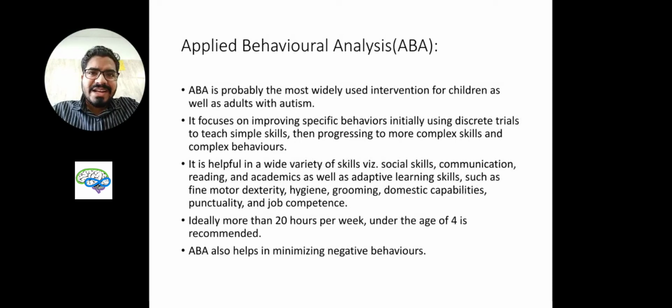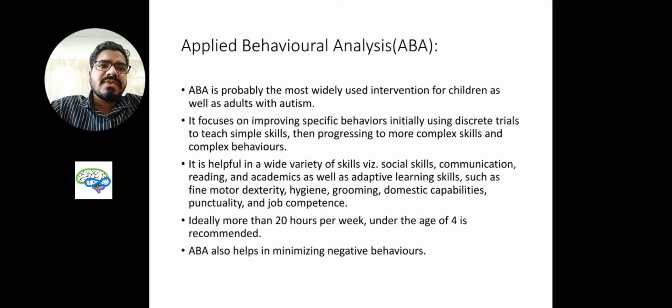Another very widely used, very popular intervention in autism spectrum disorder is ABA, Applied Behavior Analysis. ABA is based on the principle of functional behavioral analysis, FBA. It includes doing the functional analysis of the child: what are the antecedents, what is the behavior, and what are the consequences of that behavior. So doing a functional behavioral analysis and finding out the specific targets is very important in doing ABA.